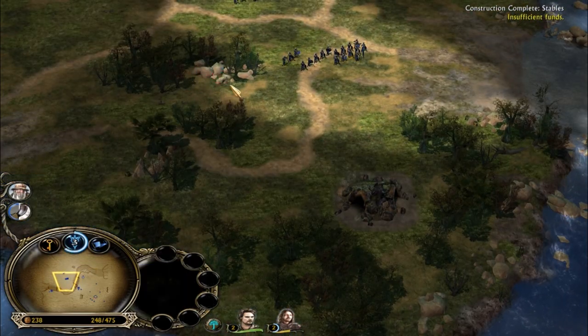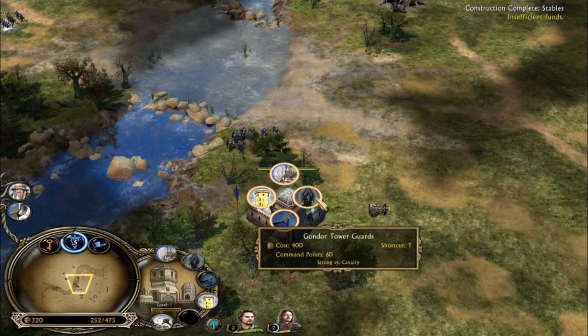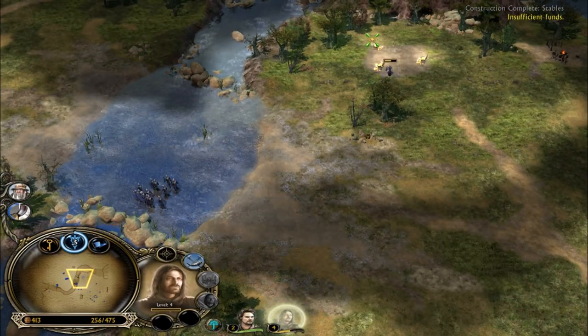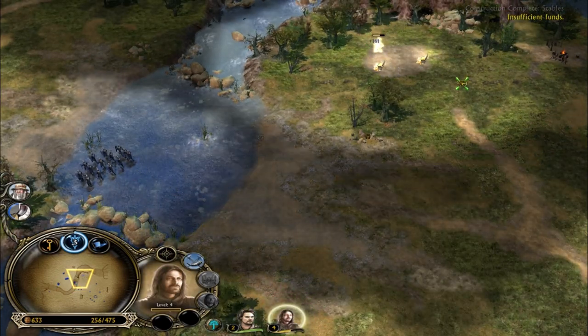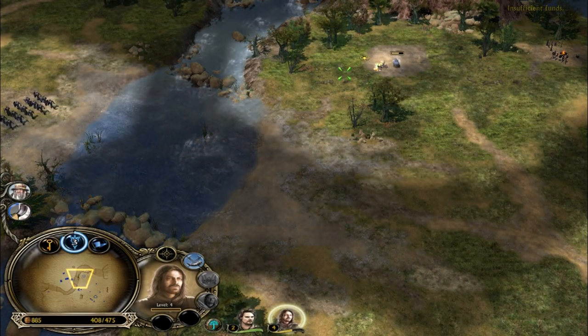And if he happens to get cavalry, you can just get tower guards that are about 400 gold each, and right now you have a gold advantage and a command point advantage, so this works really, really great. There we go.